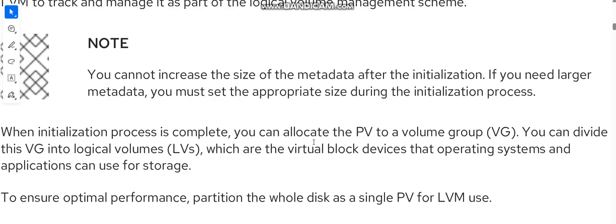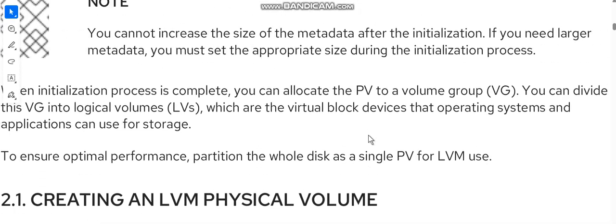You can divide this VG into logical volumes, which are the virtual block devices that operating systems and applications can use for storage. To ensure optimal performance, partition the whole disk as a single PV for LVM use.